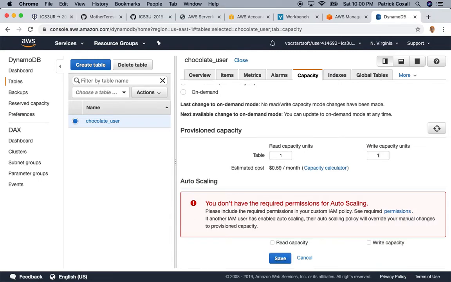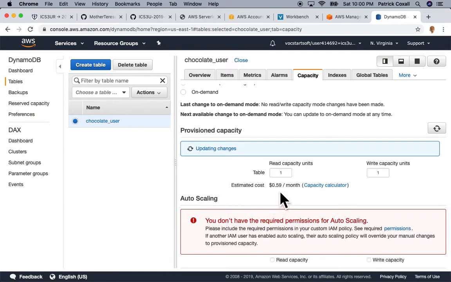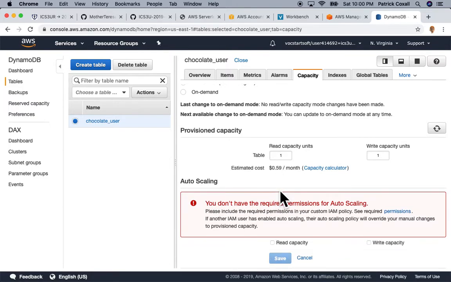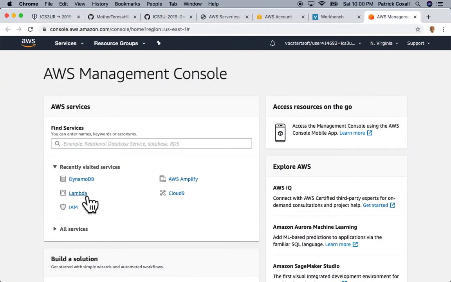If we just change it down to 1, which is more than we will need, we'll save a huge amount of our money, so we'll just change that. If for some reason you use a lot more capacity, you can always change those, and by that time you should be able to understand more about how to change those. So we're going to go back again to Lambda.